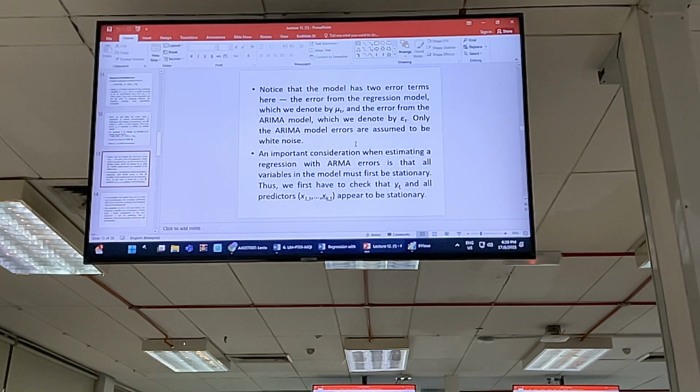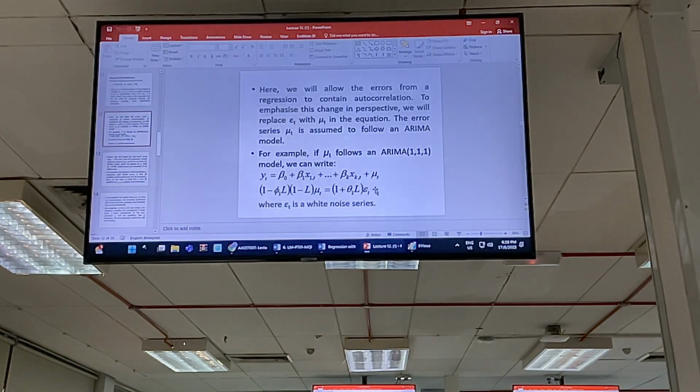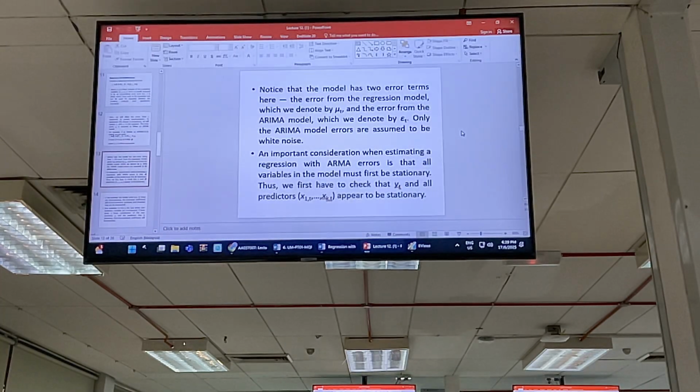We use different symbols, and you can also choose other symbols if you want to avoid confusion. Only the ARIMA model errors are assumed to be white noise. This one must be white noise, but it is okay for the regression error not to be white noise, because we can model the error term of the proposed equation using ARIMA errors.